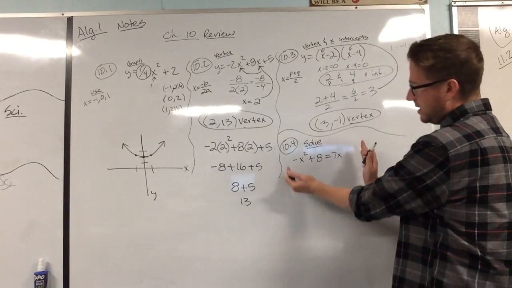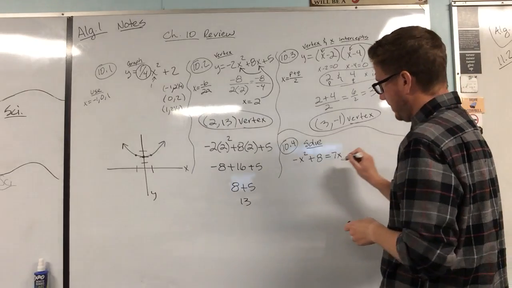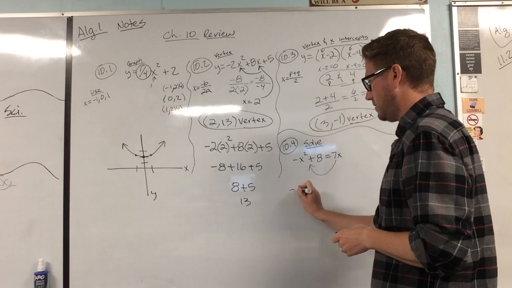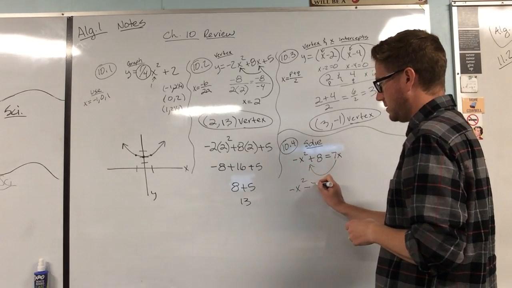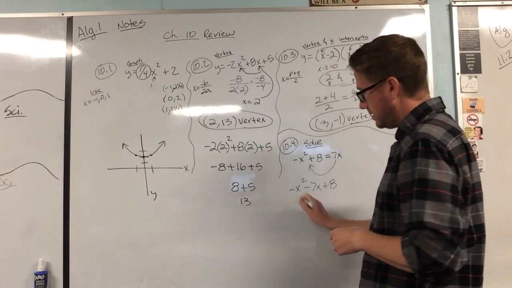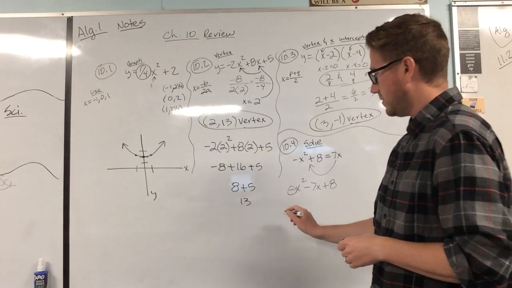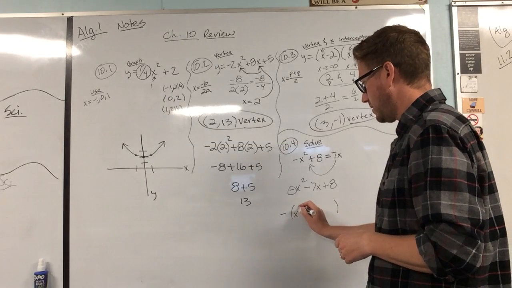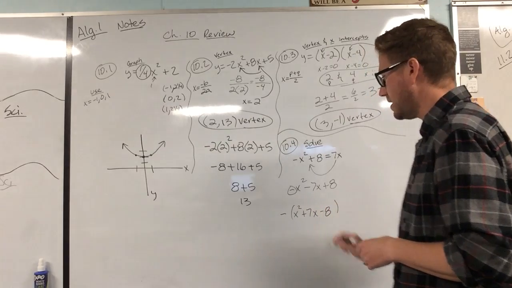So if you see how it's given, the 7x is not in the right position. We got to take that 7x and move it over. So we have a negative x squared. Moving that 7x over gives us minus 7x plus 8. Okay? Now the next thing you should see is we don't want that negative sign out there. We want to factor out that negative. So do that, and then that's going to leave an x squared plus 7x minus 8.